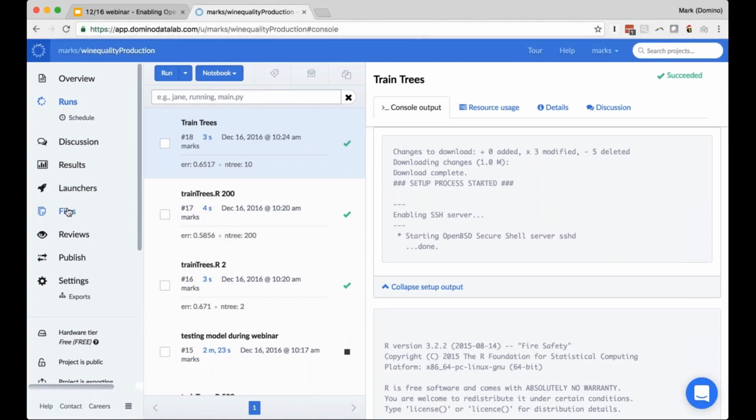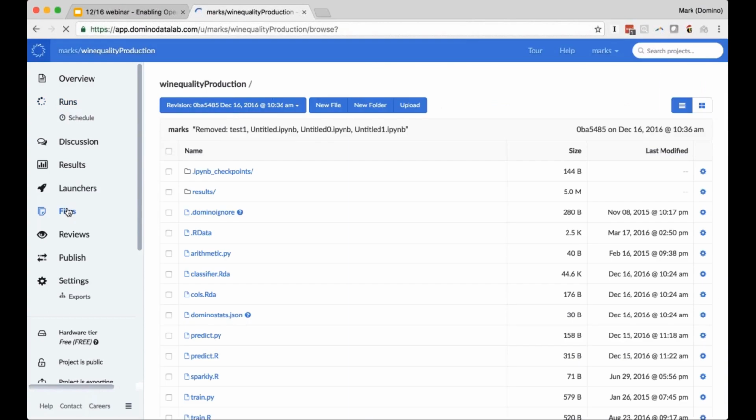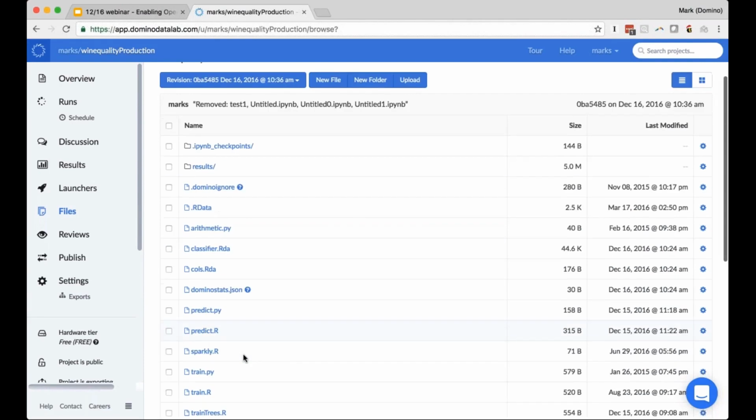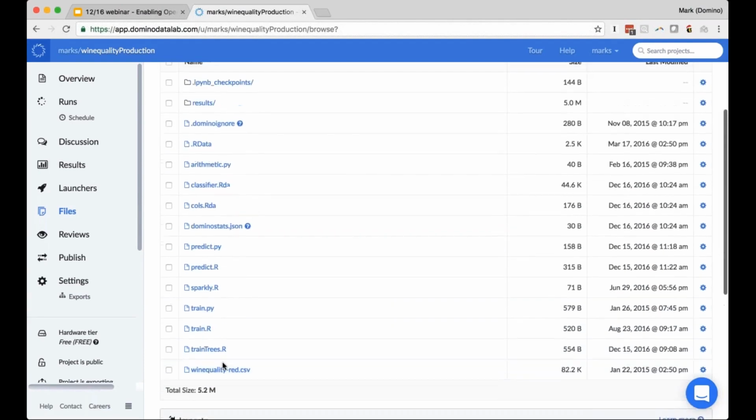I want to first go to the files page. And so this should look pretty familiar to you guys. This is just a list of all my files, and you'll see here things that you might have in a typical data science project. I've got some Python files. I've got a folder for my results. I've got some R code as well. I've got CSV data for my training data set.